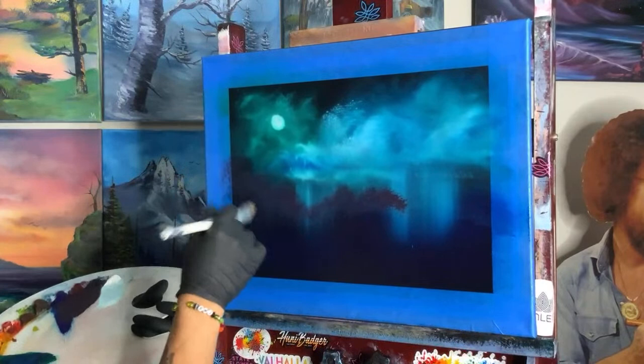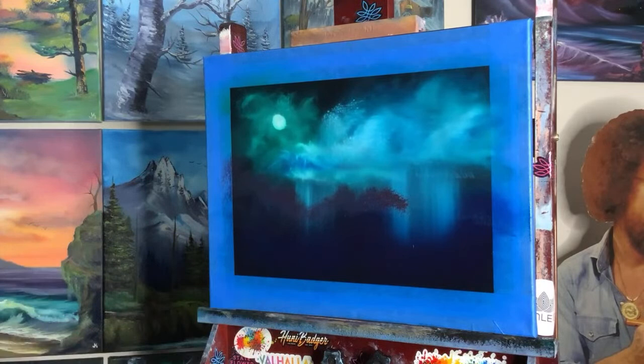Curtis Bailey says, I love that picture behind Josh. Which one over here? The sunset-y one or the blue one back there?